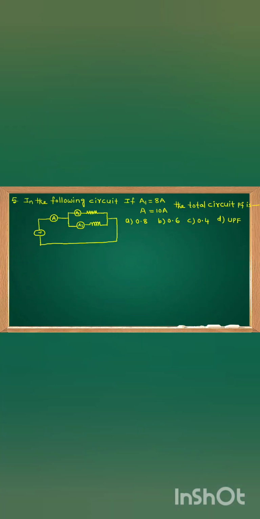Can you try this? In the following circuit, if A1 equal to 8 amperes, A equal to 10 amperes, the total circuit power factor is? You can answer this in a fraction of a minute. It's a parallel RL circuit. Can anybody answer this? Parallel RL circuit. What is the formula for power factor?